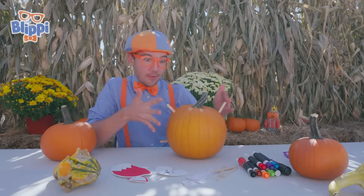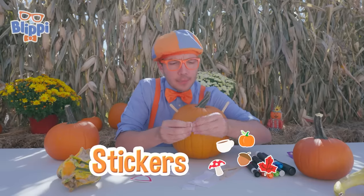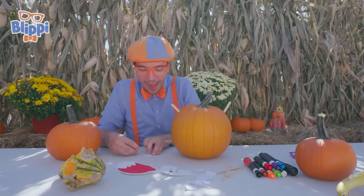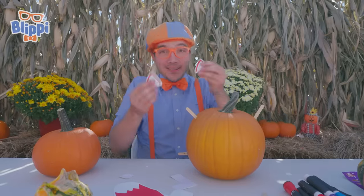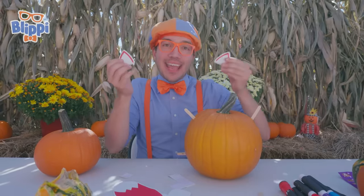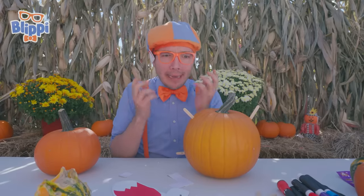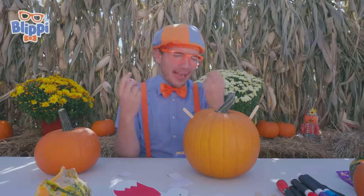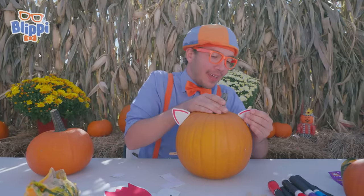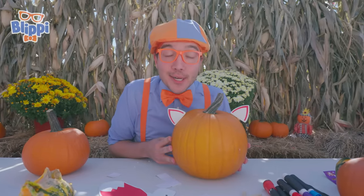Okay, well now that we have in our popsicle sticks, we have some stickers, kind of like little pieces of tape, and we can put it on the ears. Ooh, here we go. Great, two ears with the stickers on the back, and now it's time to put on the ears. Yeah, one ear and two ears. Wait a minute! I was supposed to decorate the pumpkin, not me! That's silly. Okay, here we go for real. One ear and two ears. Whoa, look! It's already starting to look like a fox!